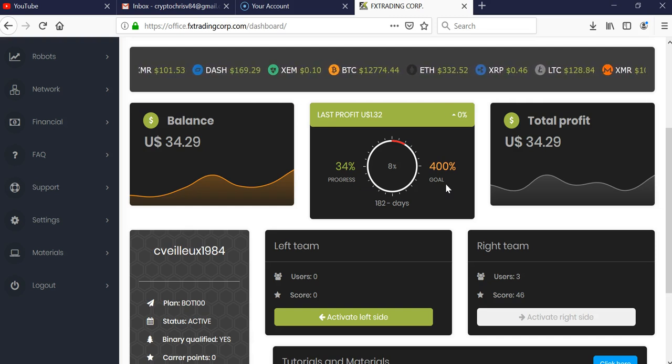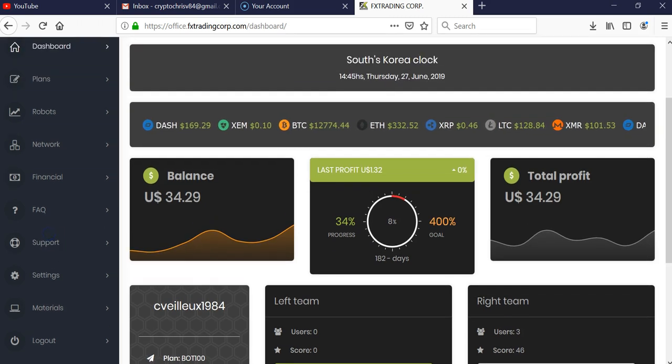And you don't have to wait that long to take your money out. There's a $50 minimum withdrawal. So basically, as soon as my balance hits 50, I can withdraw $50. But to me, it doesn't make sense. Obviously this is working well, so I want to keep it going. And I think what a lot of people will do is keep upgrading to the next plan.